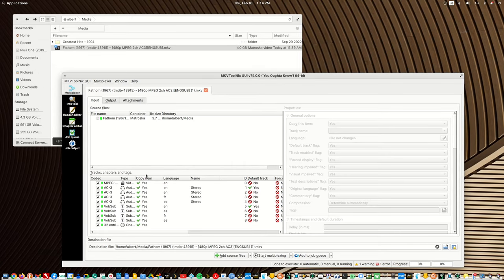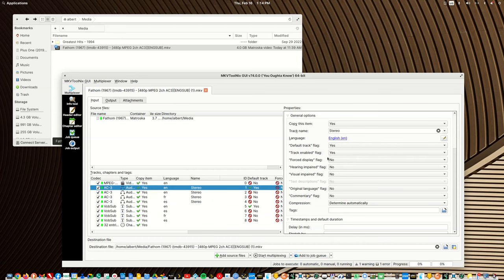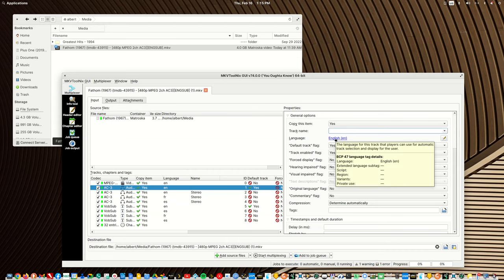And you can see all the components of this container file. We have the video file, which if created properly, there should not be a track name for. You do want a track name for the audio file though, and this one happens to be labeled stereo. It could be labeled English stereo, it could be labeled anything. But what's more important than not is to have the language flagged. You could get rid of this label, doesn't really matter, as long as this is flagged for Plex. Plex isn't going to display the label, it's going to display the language based on this language code.